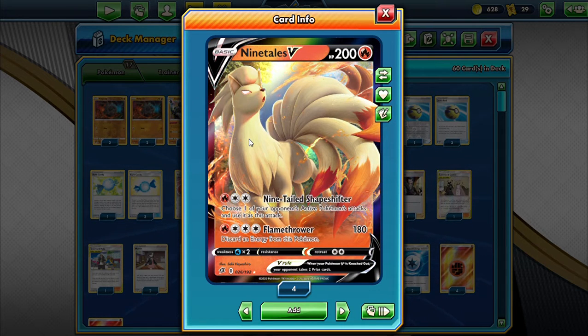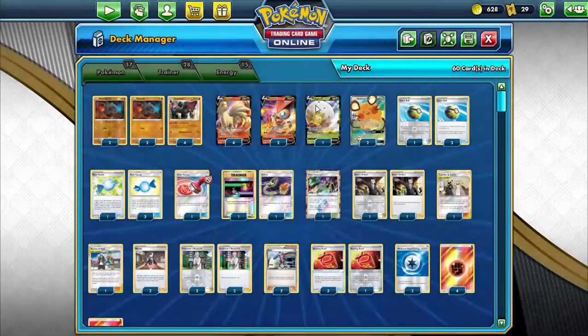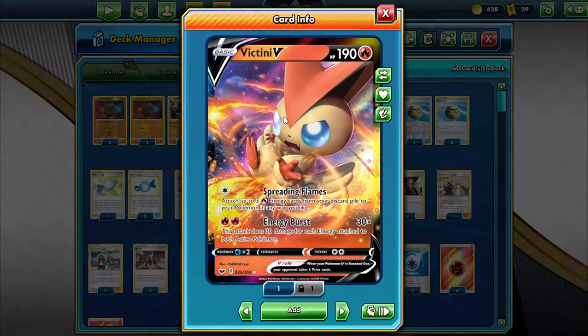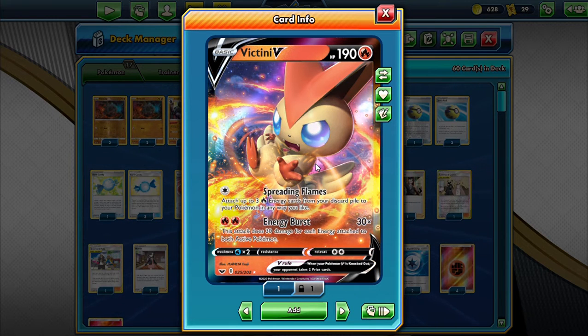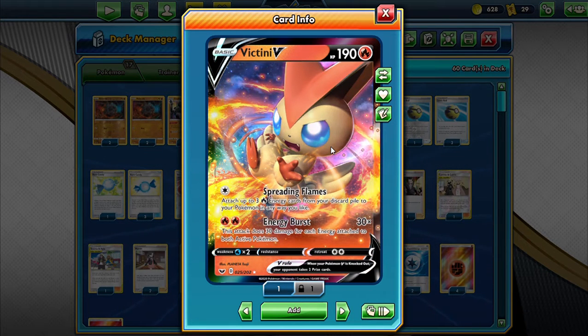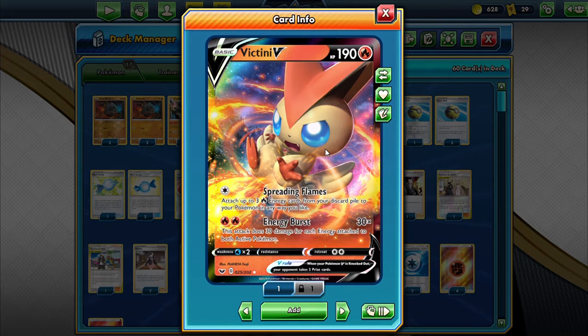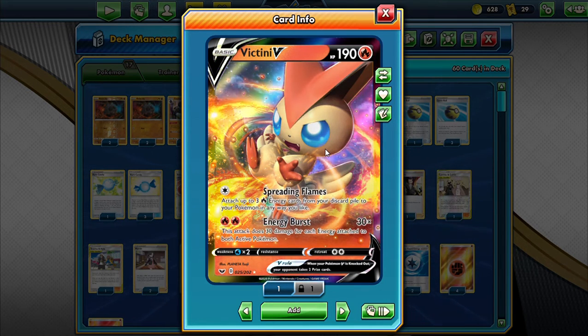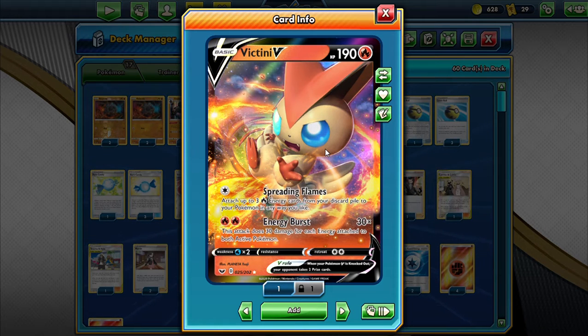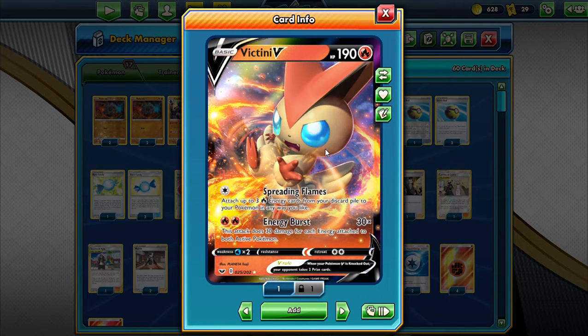This is our main attacker. Now, we are playing two Victinis. This card can get us there as well. It's so great. It's basically a Mega Mewtwo. It attacks with 30 damage for each energy attached to both active Pokemon for two fires. So, we can potentially set up three energies.